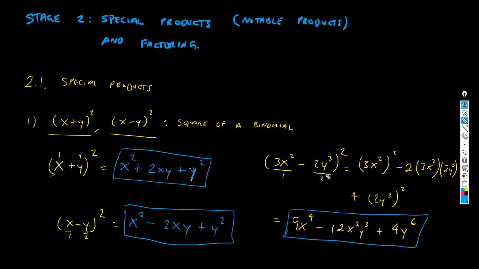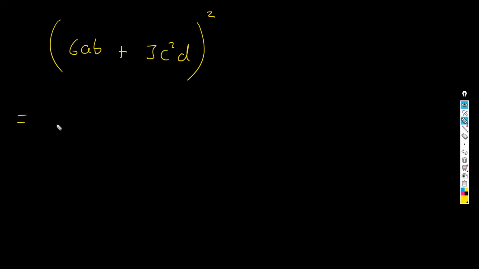And so that's how it works, guys. It doesn't matter what you have. I'm going to erase again the whole screen. It doesn't matter what you have. For example, I can give you a very complex binomial. For example, let's say, I don't know, 6ab plus 3c to the square d. This is a binomial, right? Because it has two terms. This is the first term, second term, or first number and second number. And let's raise all of this to the square. It's a binomial to the square. And I can apply the same rule that we saw in the previous screen.